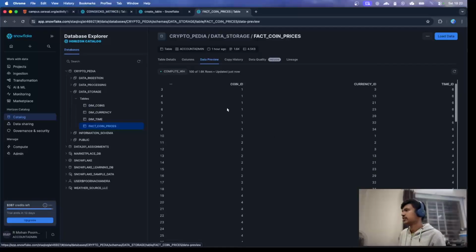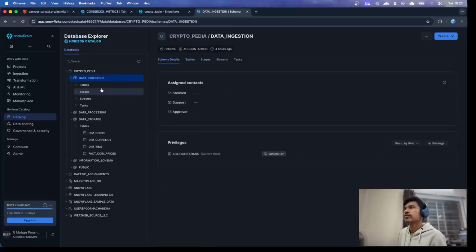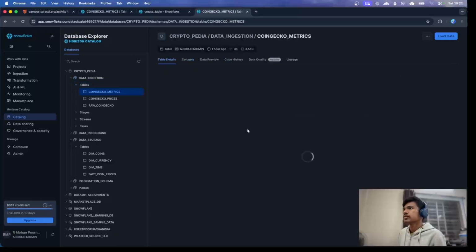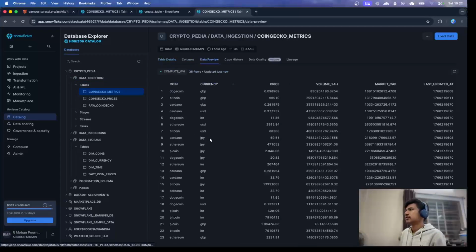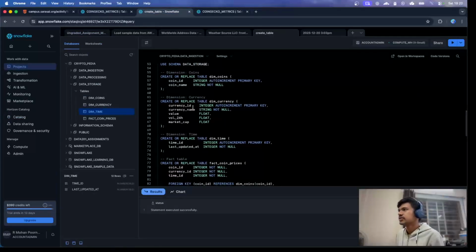So this is our coin ID, currency ID, and time ID relationships. From this we can bring this raw table whenever we want. And this is the entire script which does it.